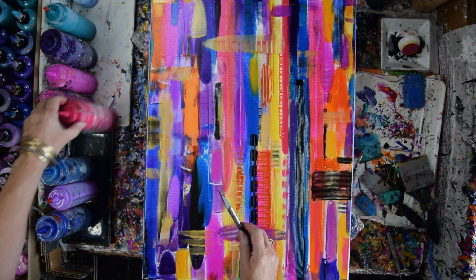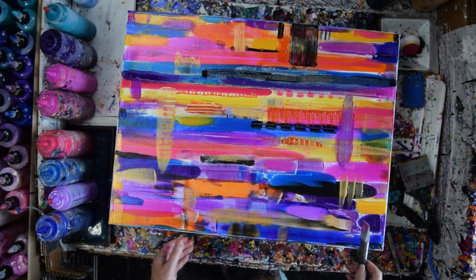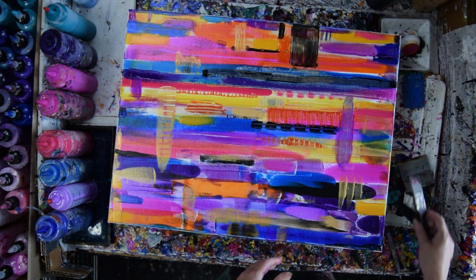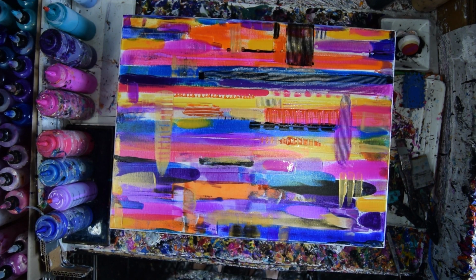I think we're done for now. We might be done permanently. I'm not sure what else it needs. It doesn't have a lot of horizontal pieces, but it seems to be okay, which is kind of unexpected, but I'm cool with that. I like it a lot.